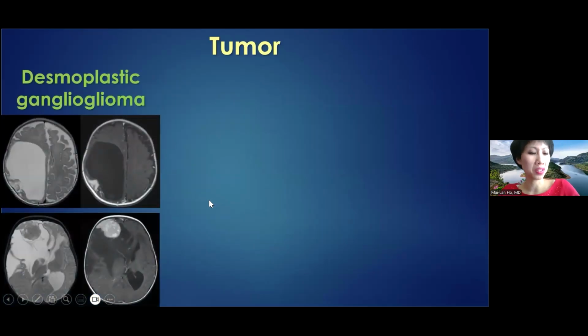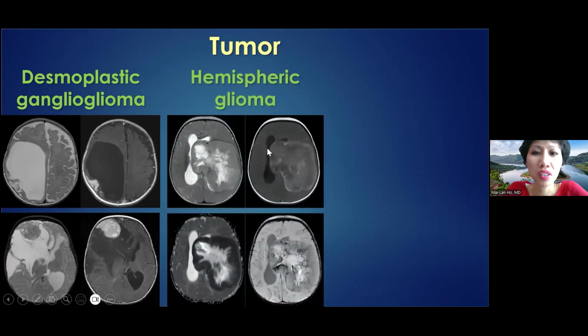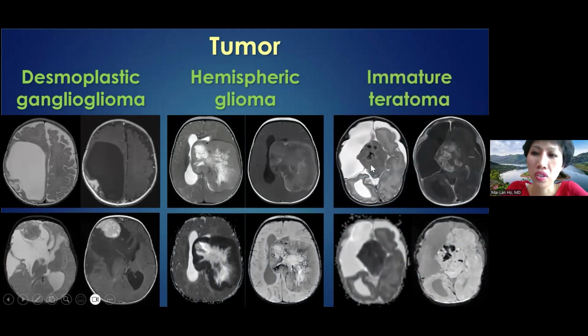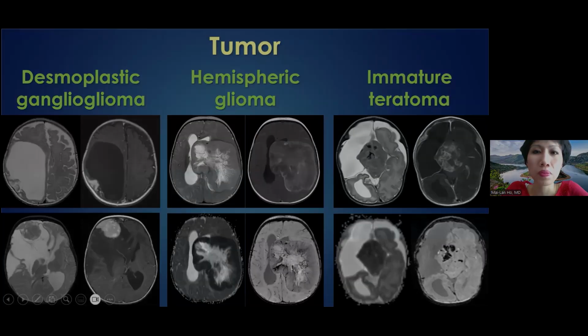And then finally, tumors. Neonatal tumors are rare. A lot of them are desmoplastic gangliogliomas, which are WHO grade 1. So they have some cystic components and peripheral nodular components, but they're pretty indolent, even though they look bad. The hemispheric gliomas are high grade, and this is the infant type. So these have been recently described and are pretty aggressive. And then teratomas, especially immature ones, don't have a good prognosis. But again, this is germ cell, restricted diffusion, calcification.